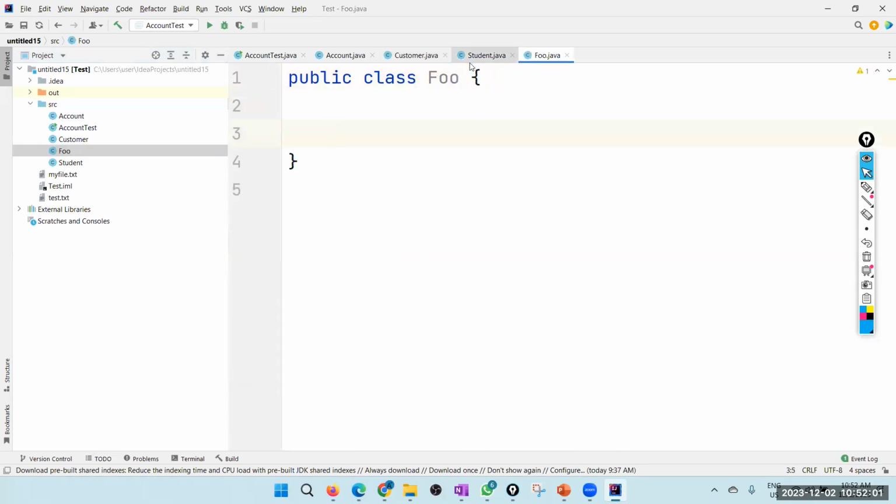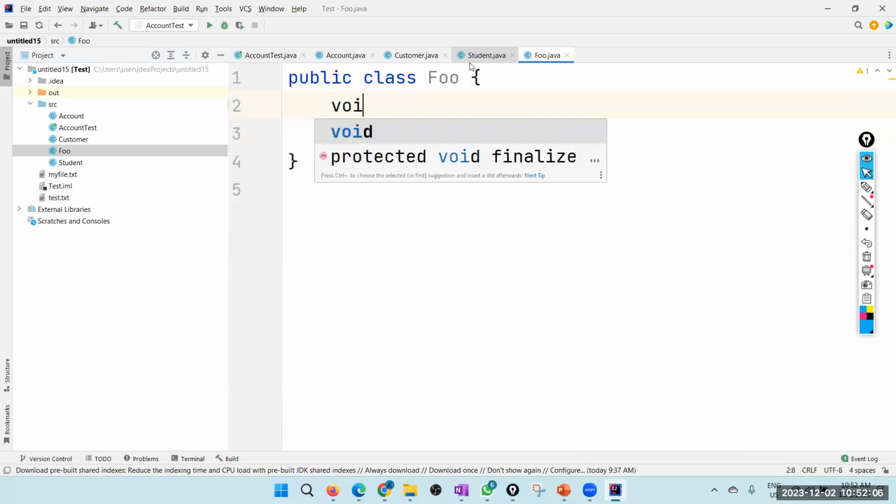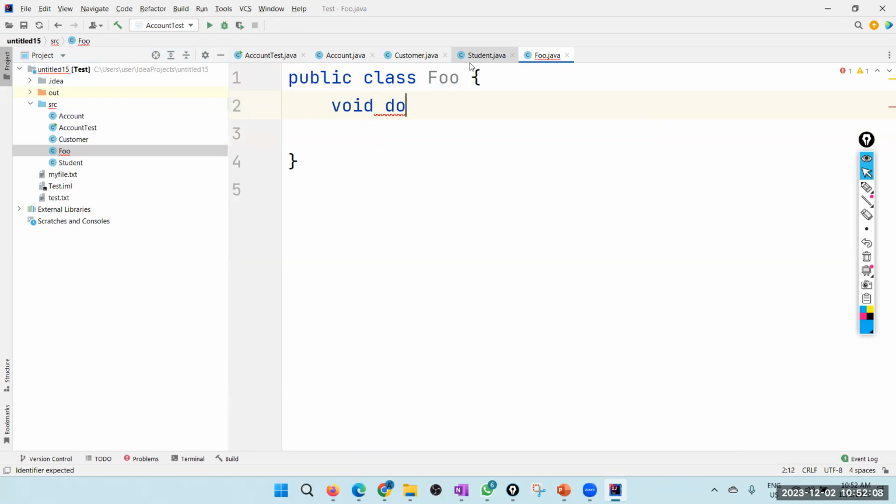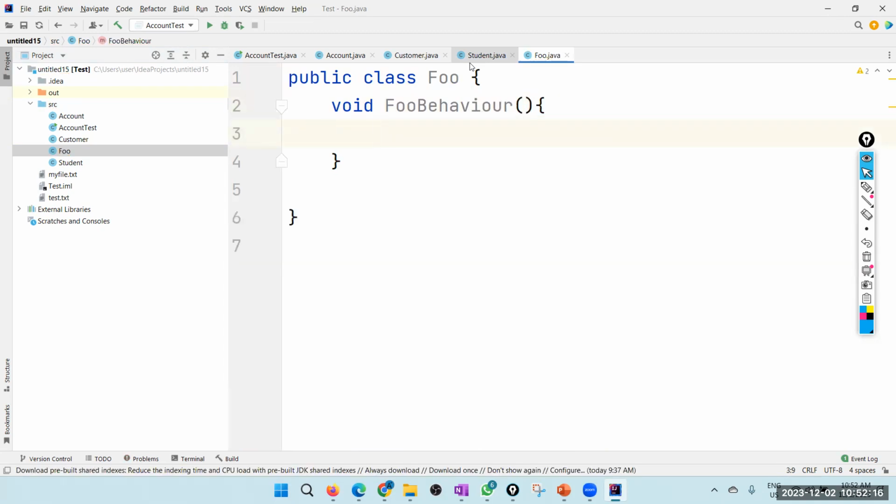So say foo class has a behavior, say void foo behavior. I'm just giving some crazy names, okay? So you can think of practical examples later on. Object oriented practical examples, because everything is ultimately an object. Database connection is an object, file is an object, dialog box is an object, window is an object.